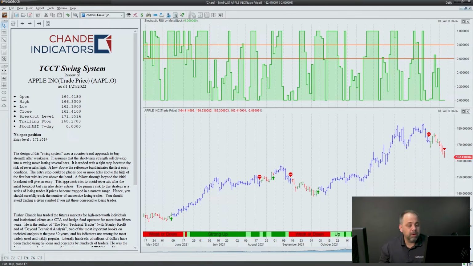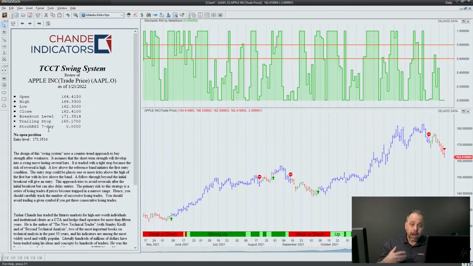And with our commentary window, it's going to give you detailed statistics. So you see right here, because I've got it open right here, there's an arrow right above the last day of the bar. With this, it's not really telling us a lot of what we should be doing. There's no open positions. If we do get an entry, we'll be looking to get in at 170.135. And if we do have a stop, we should be using either our trailing stop at 168. There isn't a stochastic RSI 7-day stop yet because it can't calculate one.